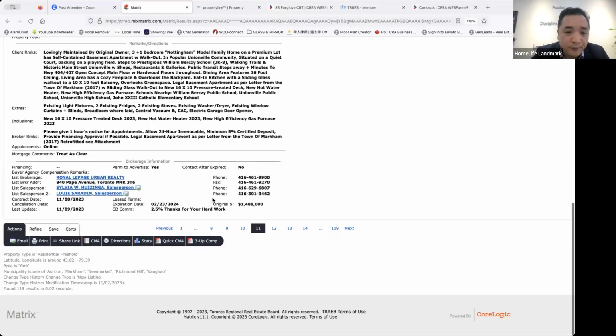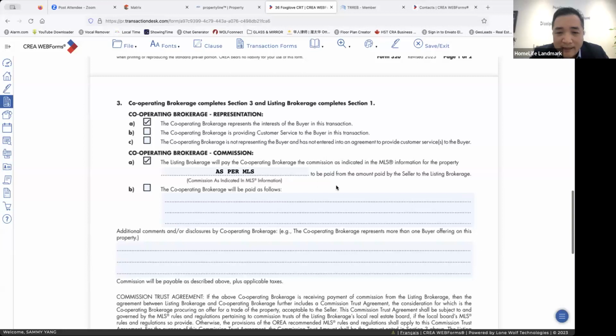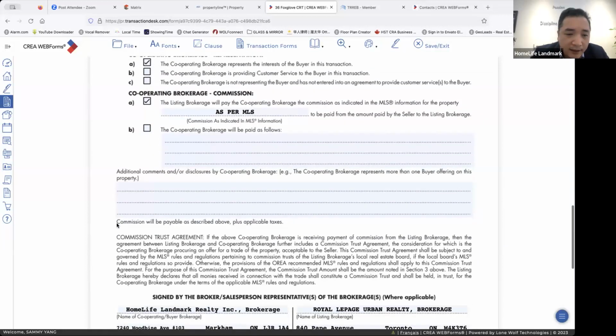It says 2.5. And we put 2 ways: one is as per MLS, or you can put 2.5%. Some agencies ask, do I need to write down plus HST? You don't need to, because you can read here: commission will be payable as described above plus applicable tax.